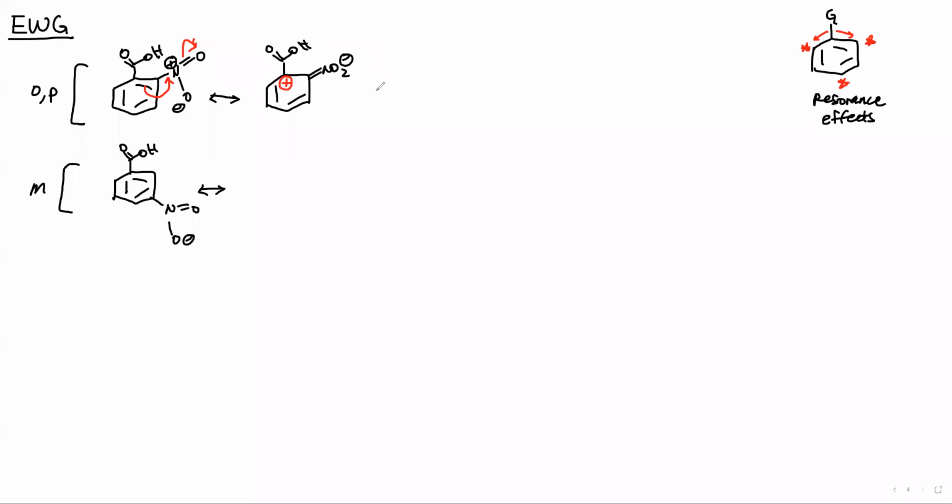What we'll see again is that thing that I mentioned: if a group has some effect, that effect should be ortho and para. We can see already it is having an effect ortho to the NO2. So let's move that there. Where does that put the effect now in relation to NO2? Where would you guys put that effect? That effect should be now para to NO2. We'll draw one more form here.